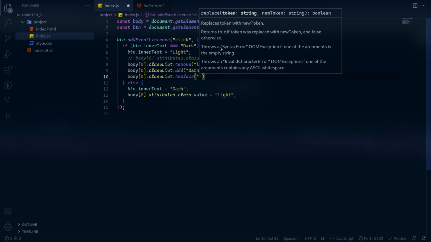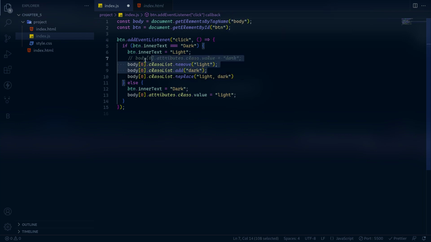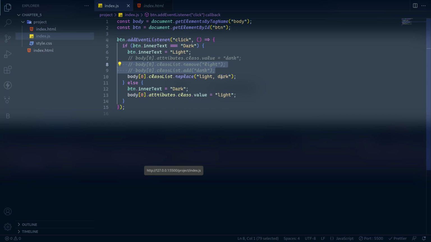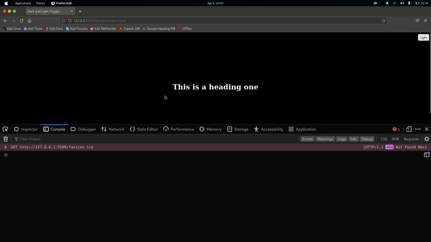We're going to replace light with dark. So if I just remove this line of code, okay, wait, replace: at least 2 arguments required, but only one passed. Oh, okay, there's a typo over here. And then if I do that, we can see that this stuff is working, right?